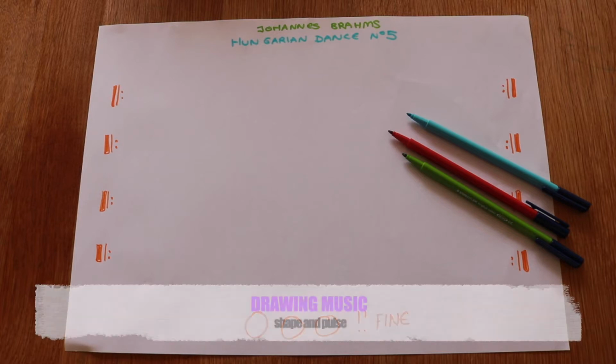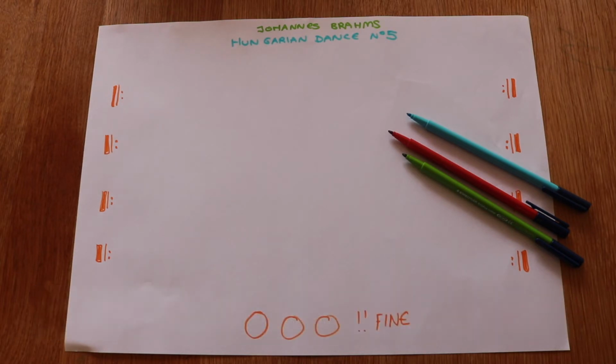And now we're gonna do the drawing of a song. Have you ever tried to draw a song? Now this is gonna be a special drawing. It's not the normal drawing of flowers and children that you would do. We're going to try to draw the shape of the music.